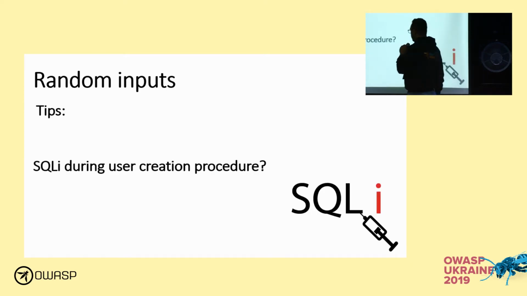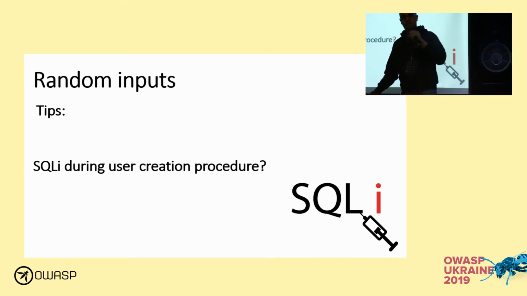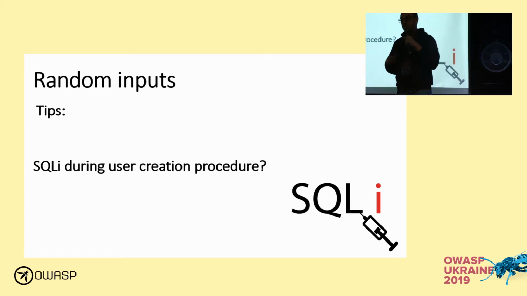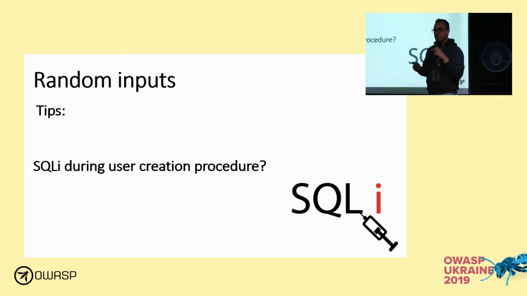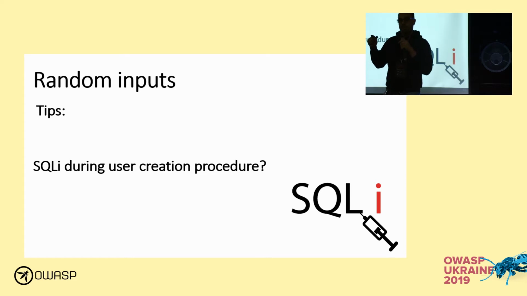So, guys, another question. How can you proceed with SQL injection in this case? If you want to do a SQL injection and it is validating the username or the password, for example, and you have to inject it, but for some reason the application checks if the username exists, and after that you have your SQL injection. But if the username is already there, you will not be able to inject it because the application says, hey, the user is here, so you cannot proceed to the next step. So, how can you do that?